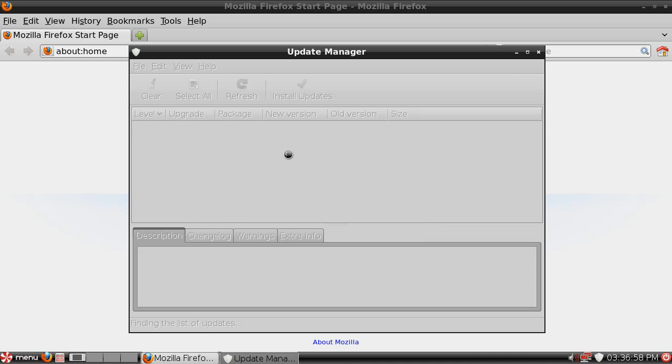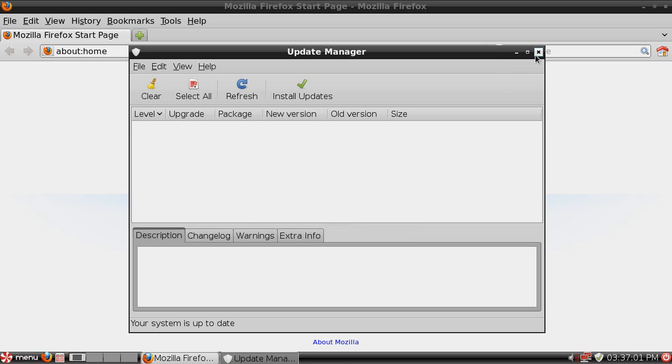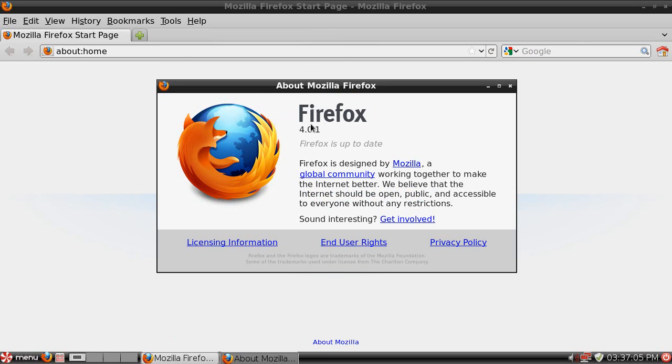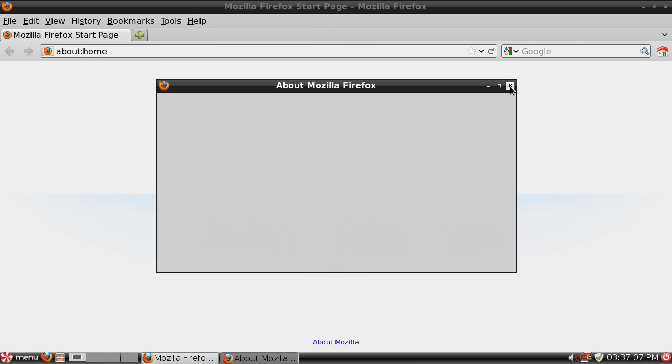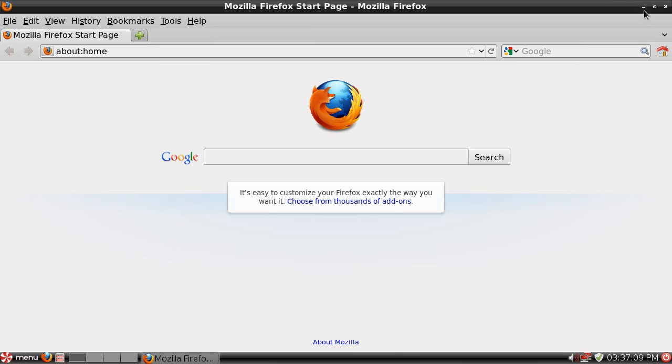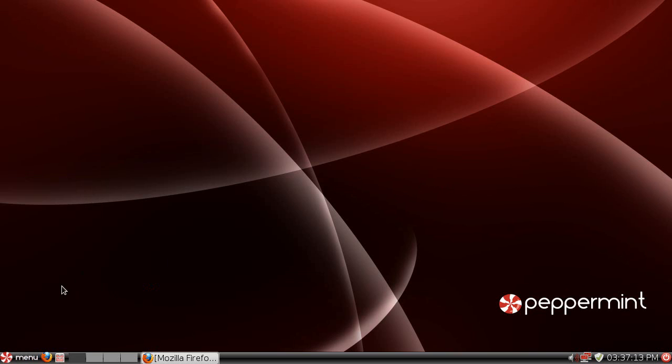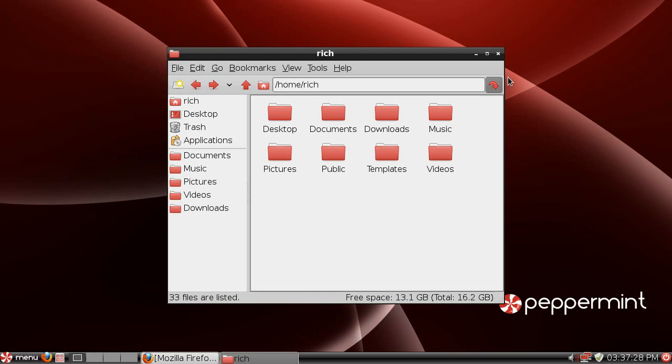So when I did my update, I'll just run you through some of the basic things here. And, oh yeah, I did update my Firefox to 4.0.1, latest and up-to-datest version, but before I get into that, let's get into the menu here. Actually, before I even get into the menu, this is the default desktop. The task panel is on the bottom. The desktops are after the internet icon for Firefox and the file manager.